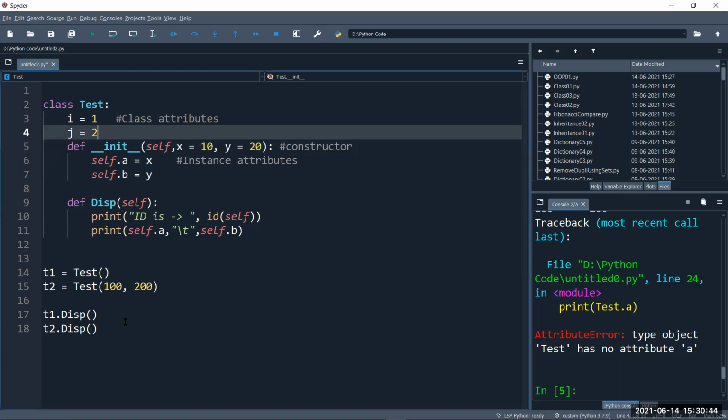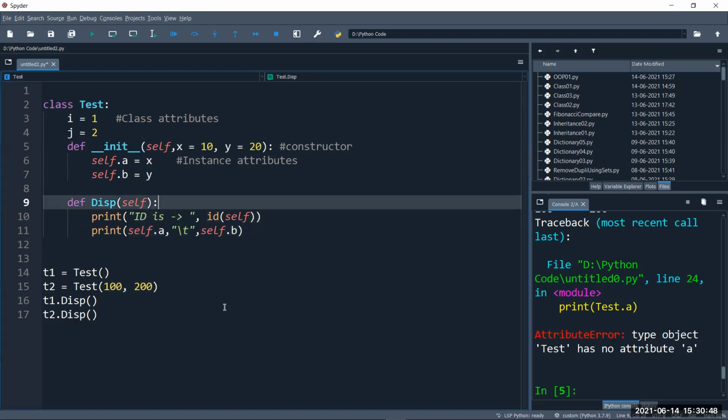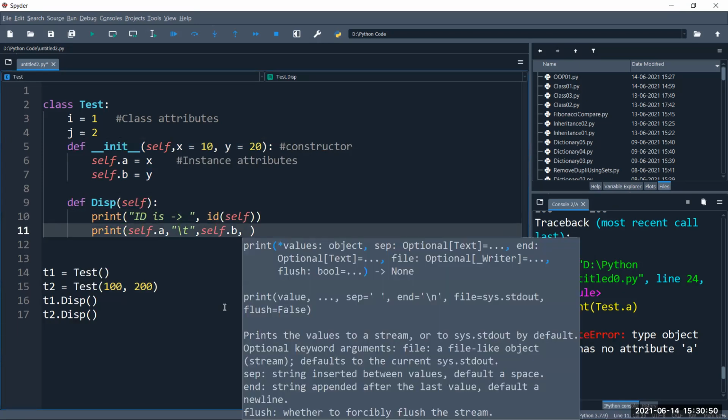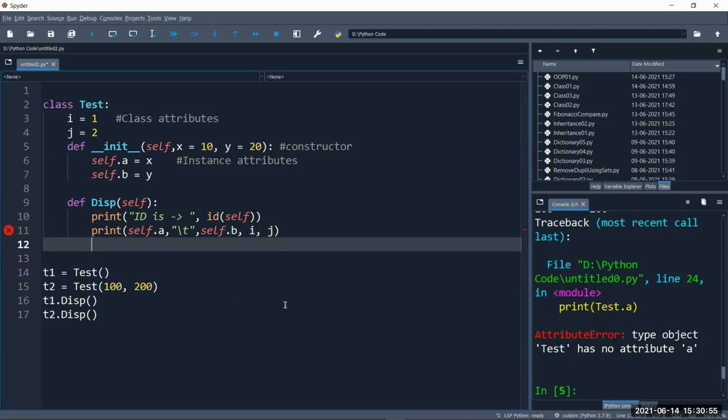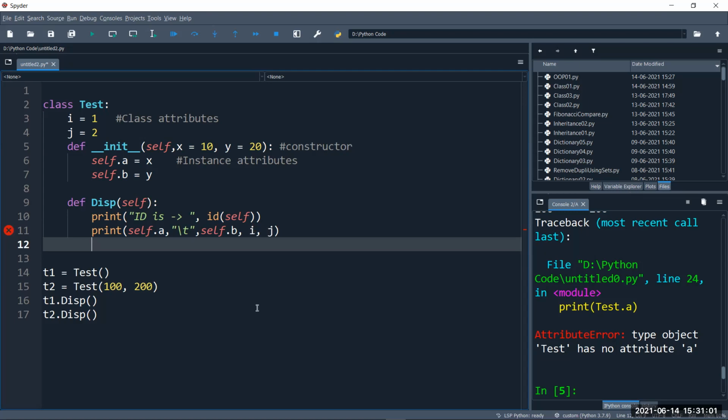Now, have a look at it again. In display, if I write here values of I and j as well. Look at it. I am not writing self.i and self.j, because if I write self, it means I am referring to instance attributes, whereas I and j are class attributes.